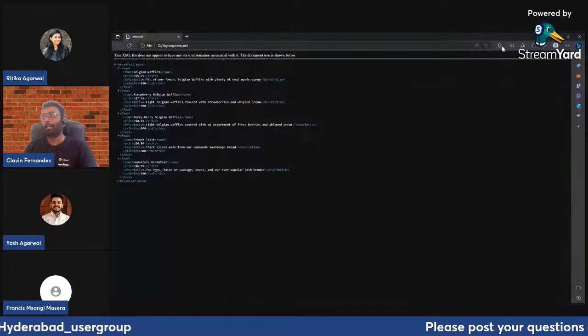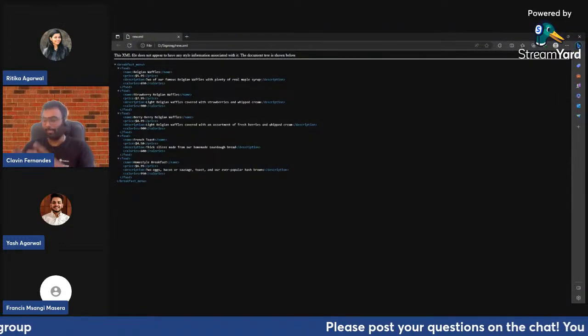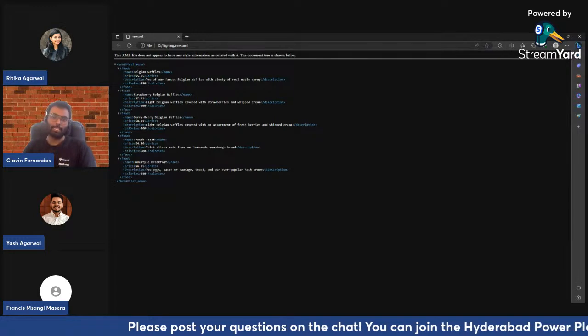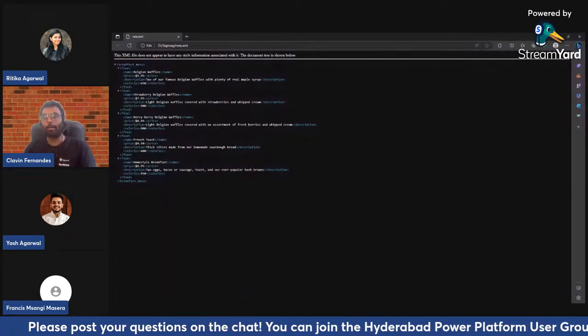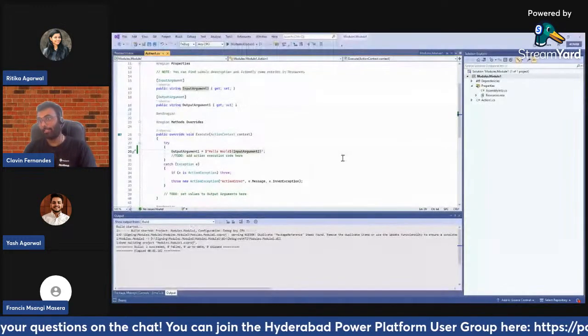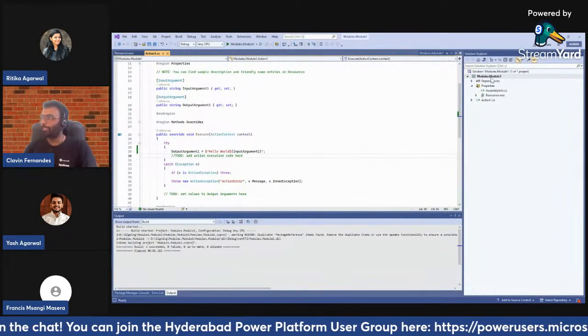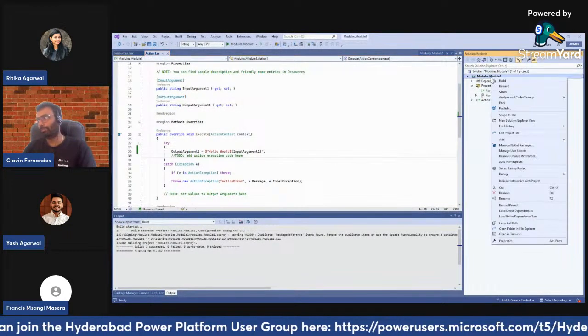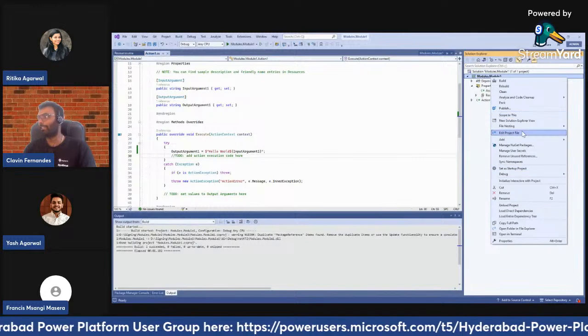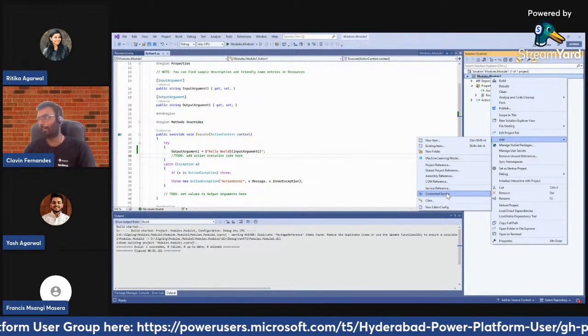But now I wanted to do it in bulk, right? They just had thousands of XMLs. So to do that, I went ahead and created a Power Automate Desktop custom action. So let's use the same modules project, and let me add a class file. As I told you, it's all about a class file.